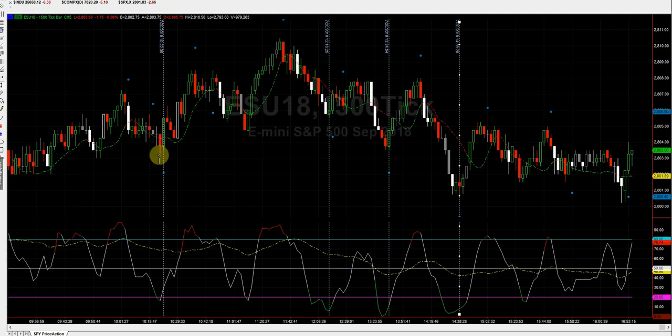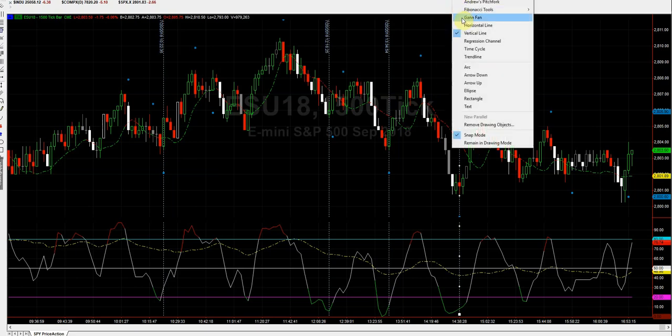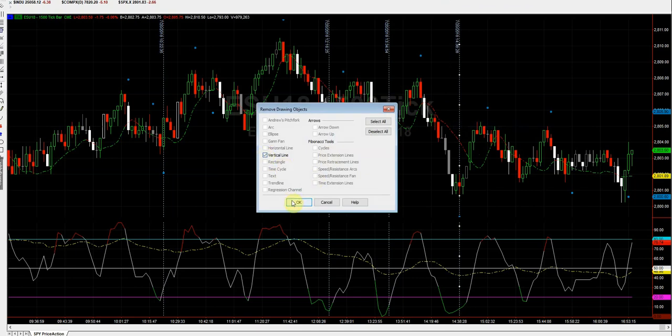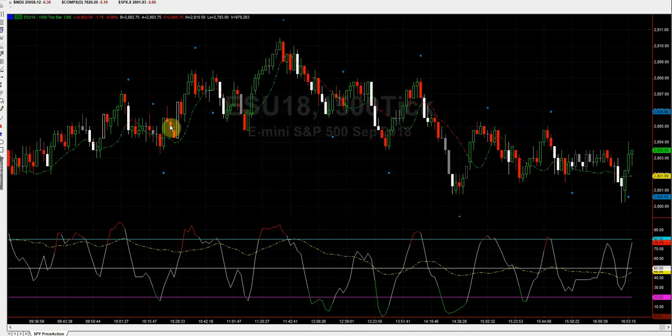You get in immediately when you get the timing alert dot, and this goes up to here. You got this one, this goes up to here, this goes up to here, and this goes up to here. Now, that's just how easy it is to find the correct entry points and the correct trading spots. Now, what's difficult about trading, let me remove these lines now, is how to do the process.